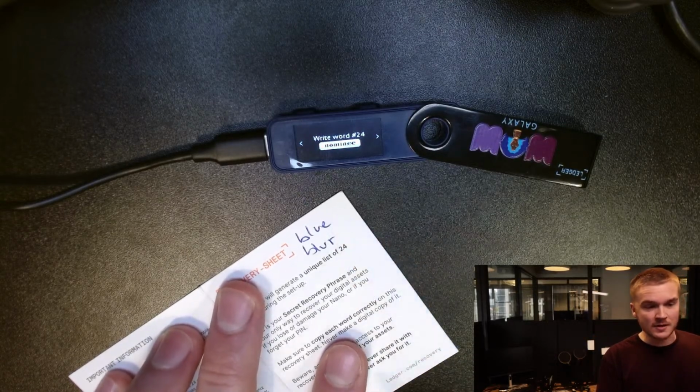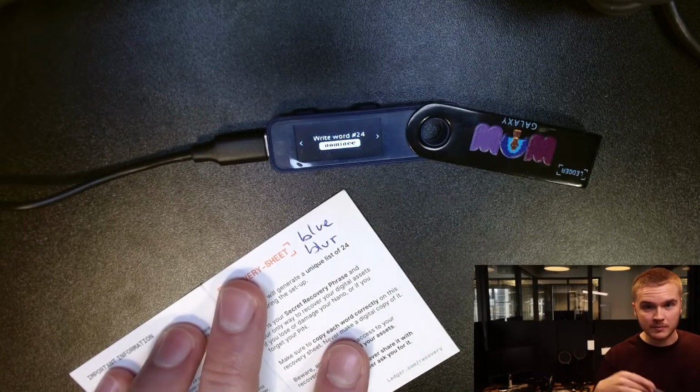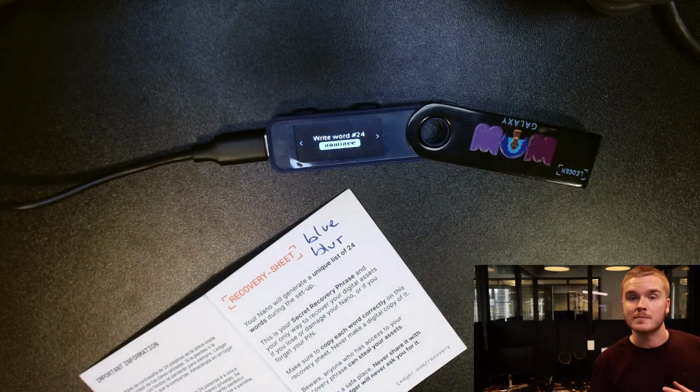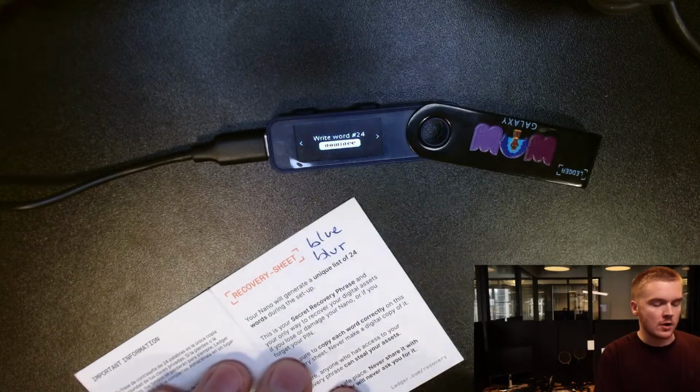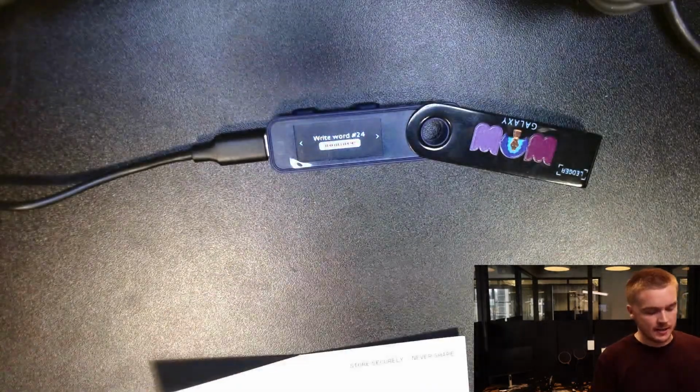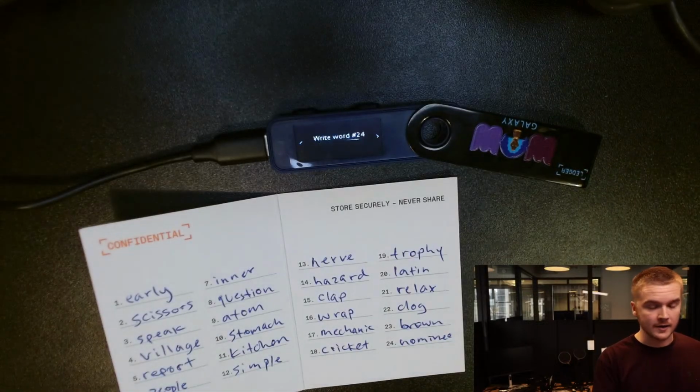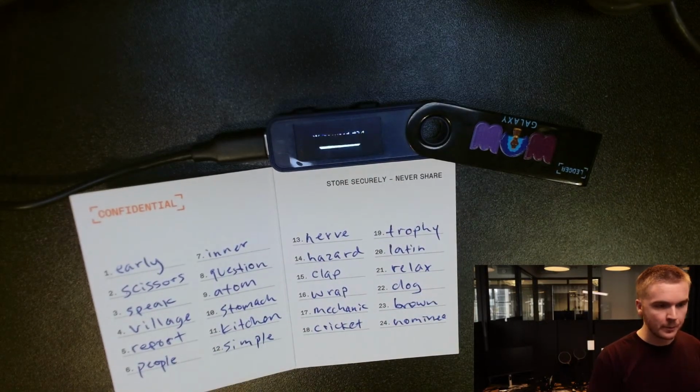And if you're mistaking one of these words for the other one, that would put you in a difficult situation, because you're getting that is not the same recovery phrase. So each and every single word matters. So make sure that you are writing very legibly, just in case some of your words look similar to other words. You can know for a fact that it's the right word.